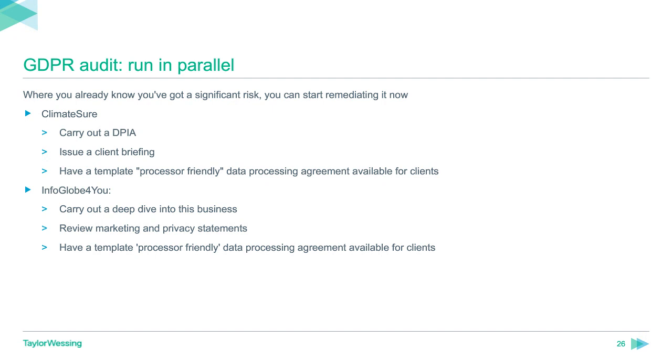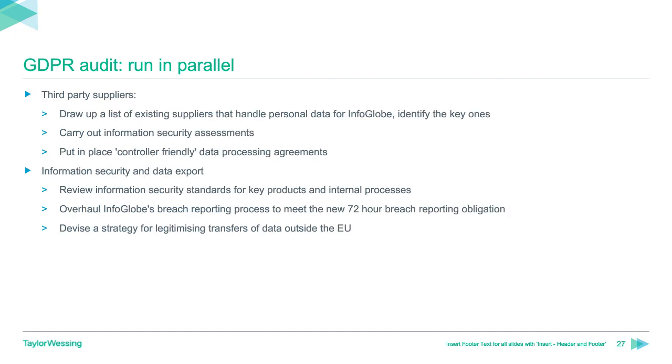Meanwhile, if you've got a little bit more time, and we go on to the next slide, I think somebody has got to start looking at those third-party suppliers, those big data hubs out in the cloud, and any other outsourcing that you've carried out. You are now under an obligation to make sure that their information security is GDPR compliant, and you're going to have to enter into data processing agreements. For some of those, particularly the major cloud providers, you may actually find that easier than you anticipated because they're already there for you.